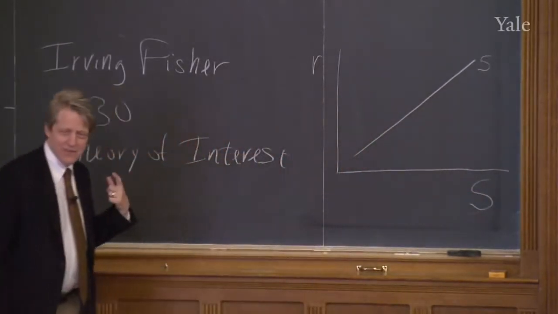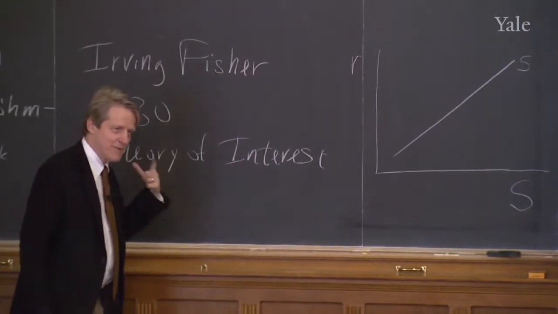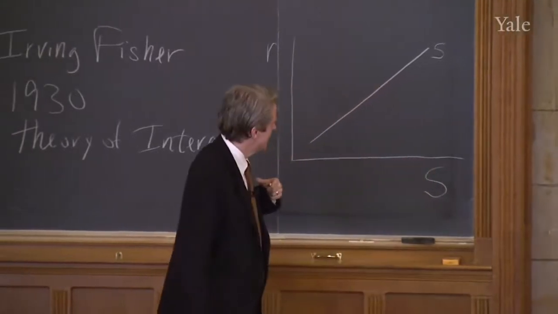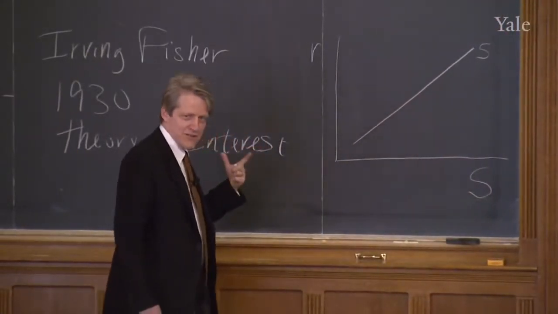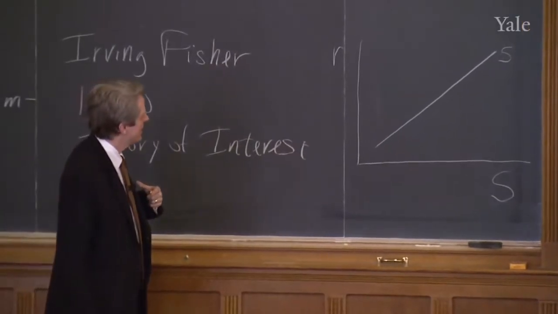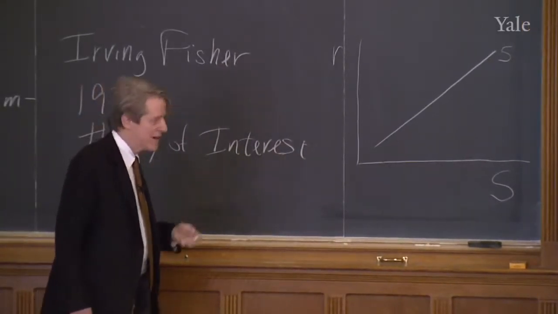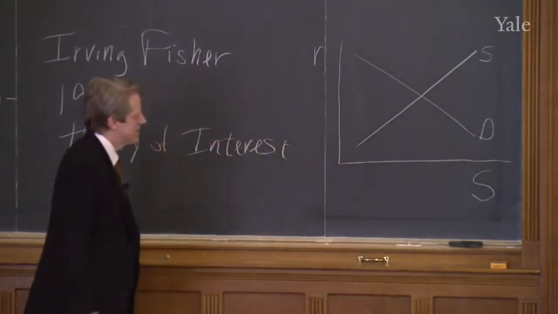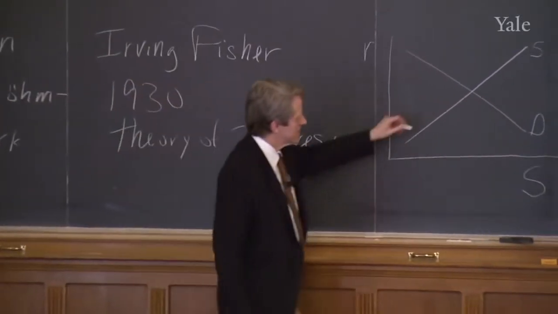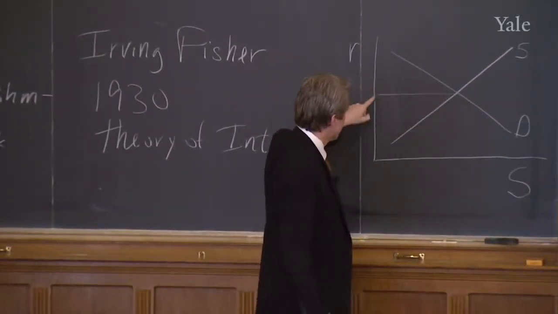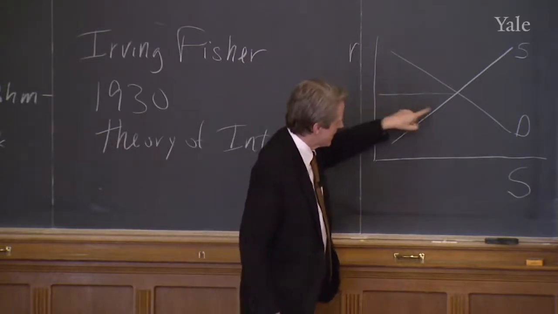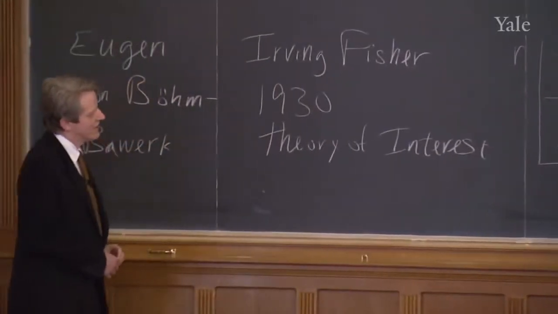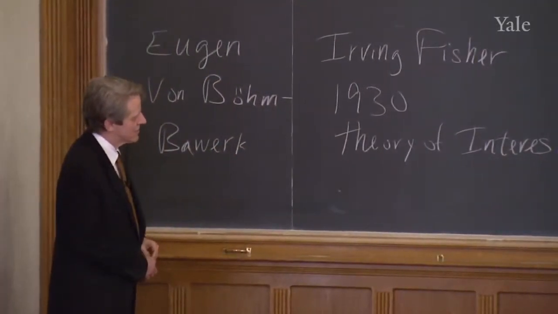And then there's a demand for investment capital, right? The bank lends out your saving to businesses, and the businesses want to know what the interest rate is. The lower the interest rate, the more they'll demand. So we have a demand curve for saving. And then the intersection of the two is the interest rate. Well, it gives the interest rate on this axis and the amount of saving on the other axis. That's a very simple story. And that's what Fabozzi covers in your text.